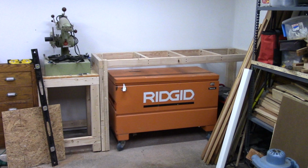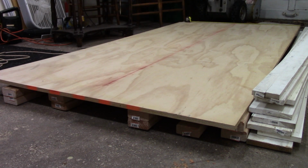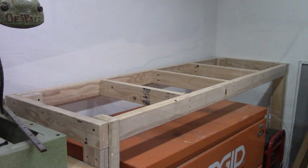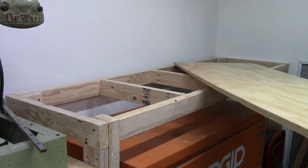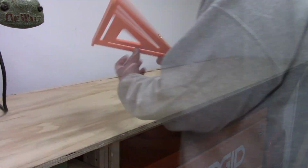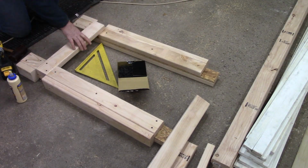This one I left the front open because I have a job box I'm putting underneath it. And then I had to cut a giant piece of plywood in half. I don't have my table saw yet, so I used my little Rockwell saw, which I got off Facebook Marketplace. I love that little thing. It's very convenient, very easy to use.